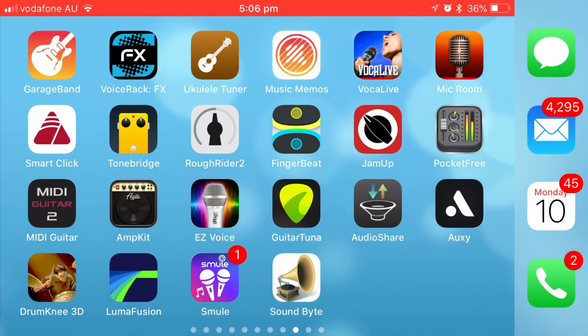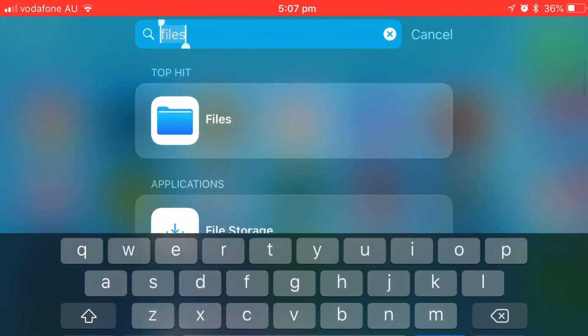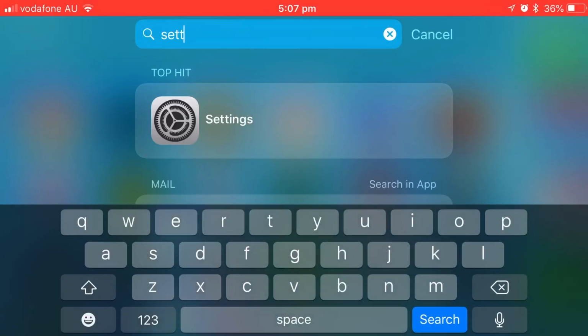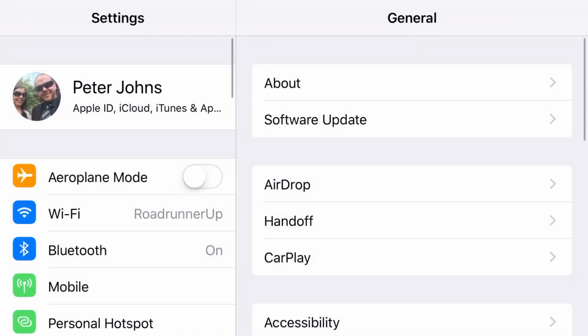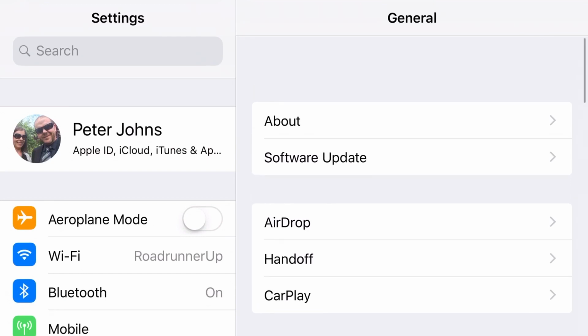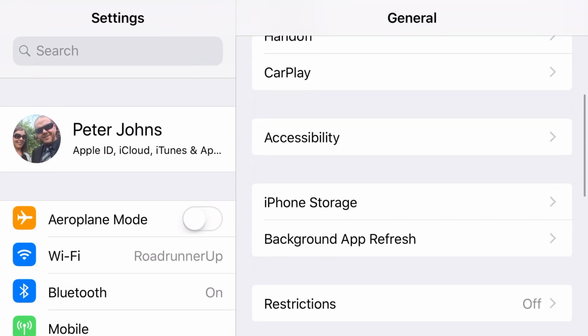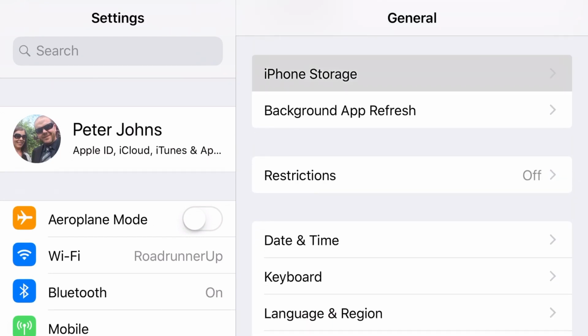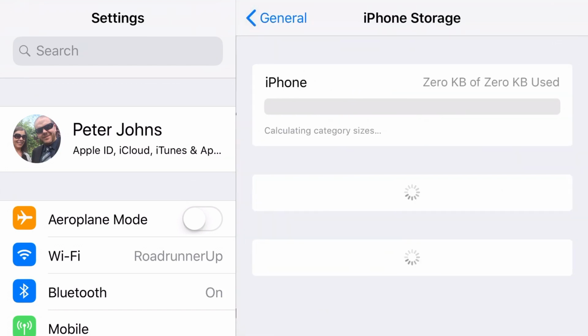So you've tried those two things and things are still not working for you. So the next place to stop is your storage. For that, we're going to go into our settings. We're just going to drag down and go to the Settings app, and this will open up our settings. And the first setting that I always check is my storage space. Your actual space that you're using on your iPhone is in your General menu here. You're going to come down to iPhone Storage, or iPad Storage on the iPad, and you're going to tap on that. And this is going to tell you how much space is on your phone or your iPad.